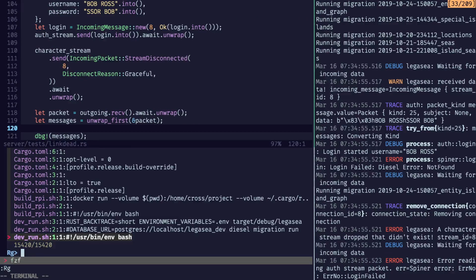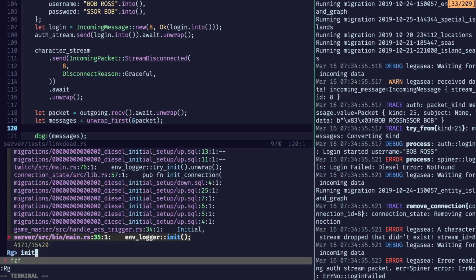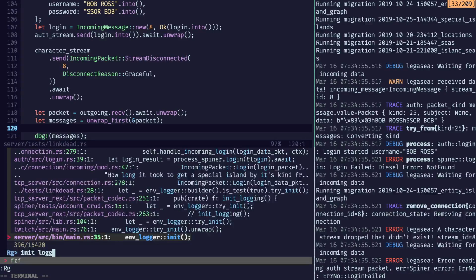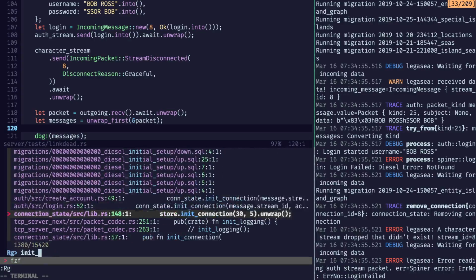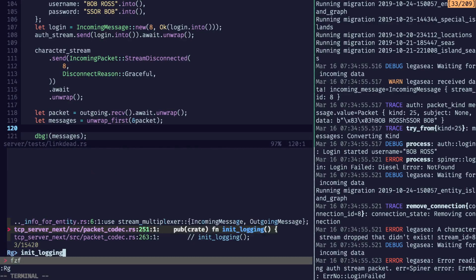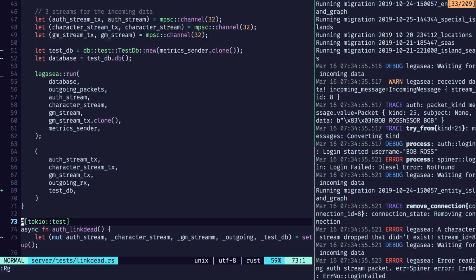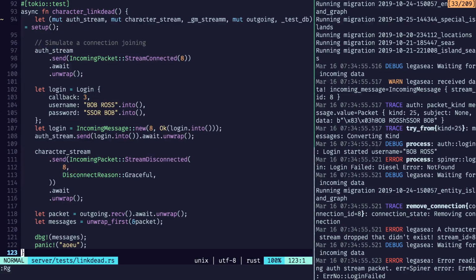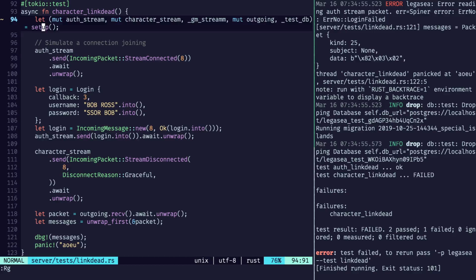Let's look for where we're initializing the logs. We don't do that very often, do we? Oh goodness, it is still starting up.